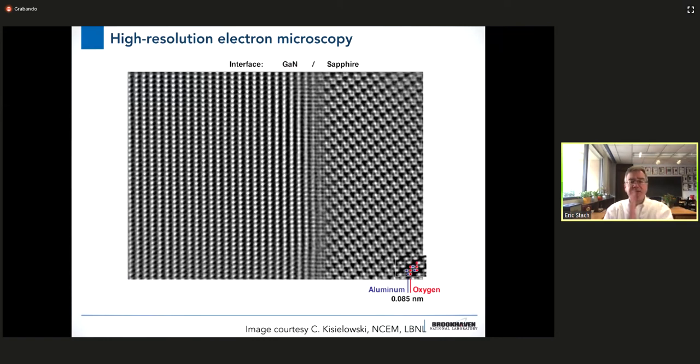You see the sapphire on the right. Sapphire has a different crystal structure, and thus you see a different pattern. And you also see the interface between the two, and you see that it's pretty darn perfect, right? There's no amorphous material. You see some changes in the pattern between the sapphire and the gallium nitride. As these two crystals kind of interact, the gallium nitride begins to grow on a slightly roughened surface.